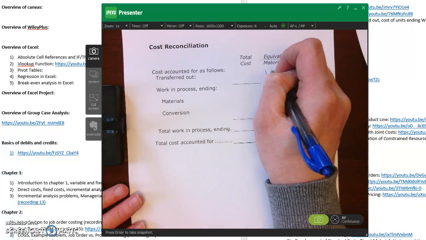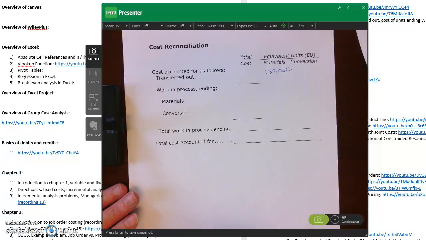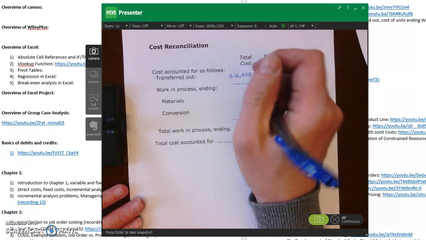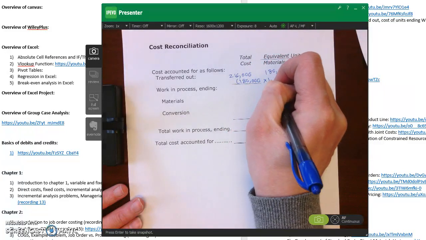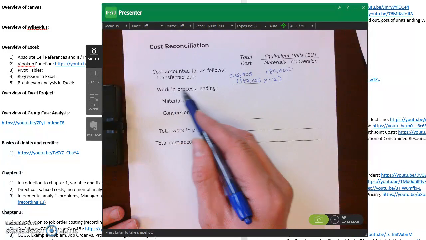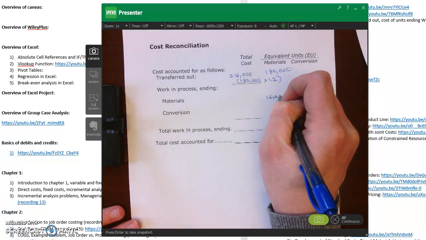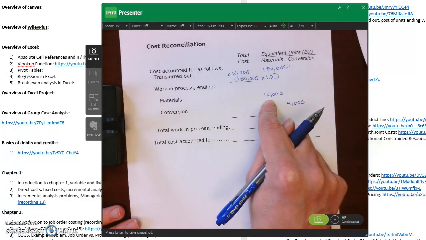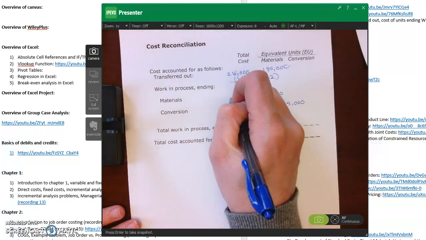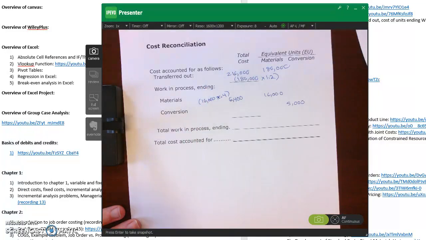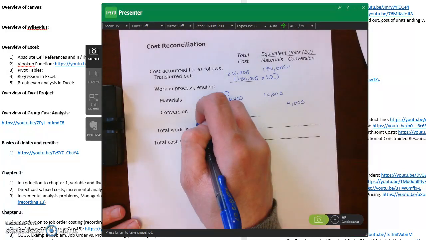So how many units were transferred out? 180,000. The cost per unit, as we saw on the prior page, is $1.20. So I'm going to take my 180,000 times my $1.20, which gives me the cost of the units transferred out, $216,000. Again, that's my 180,000 units times the $1.20 per unit. Could you go 180,000 times 0.4 plus 180,000 times 0.8 and add them together? Yep, same answer. So we can look at the cost of our ending WIP with respect to materials, and we had 16,000 equivalent full units with respect to materials and 5,000 in conversion. Our materials cost was 40 cents, so 16,000 times 0.4 gives us 6,400. Again, that's my 16,000 times my 0.4, 6,400, and then 5,000 times my 0.8.